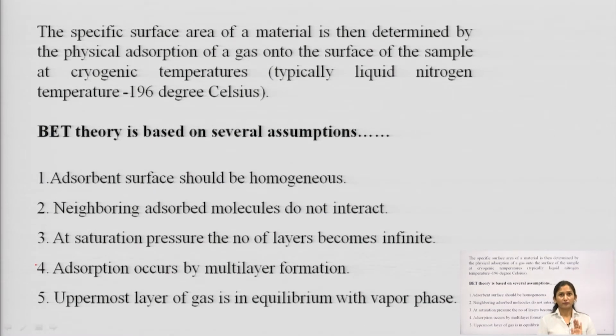For example, at room temperature, nitrogen is in a gaseous form. So if we start the experiment at room temperature and then slowly adjust towards minus 196 degrees Celsius, at that temperature the nitrogen gas will be liquefied. If you are using krypton, you have to carry out the experiment at the temperature at which krypton becomes liquefied. If you are using argon, you carry out the experiment at the temperature when argon gas is converted into its liquefied form.